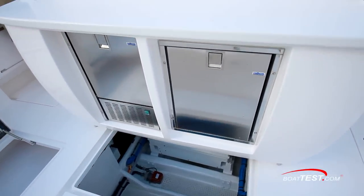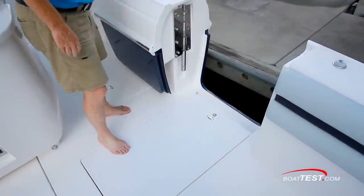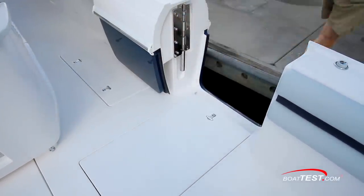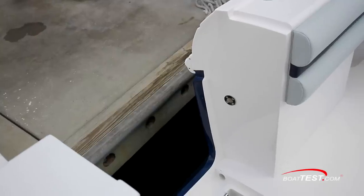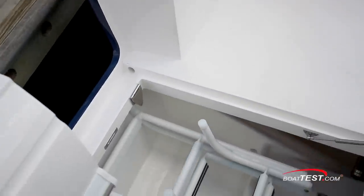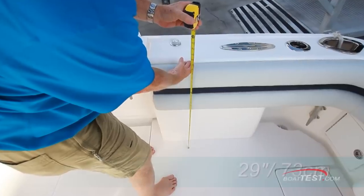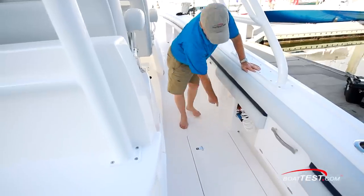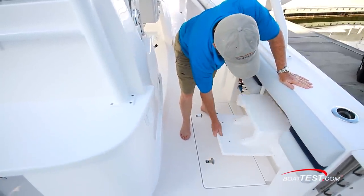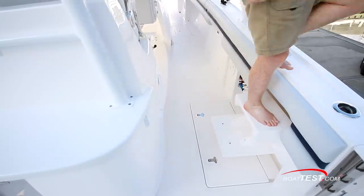An ice maker and roll-out fridge behind the second row of seating are optional. No Intrepid cockpit would be complete without its signature side door. Intrepid invented the concept a dozen years ago and it's now been embraced by much of the industry. The door can be used for dockside boarding, and the fold-up powder-coated re-boarding ladder couldn't be handier or easier to deploy. The distance from the aft cockpit sole to the top of the gunnel cap is 29 inches. A two-level step folds out of a hidden compartment just forward of the dive door for safe, easy access to the gunnel.